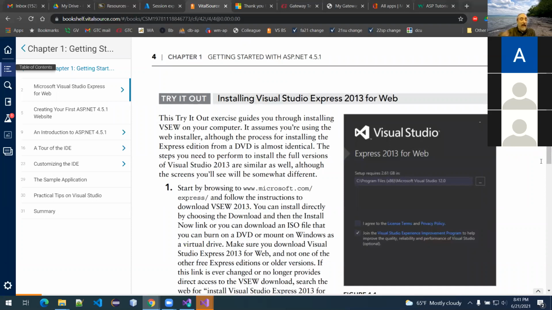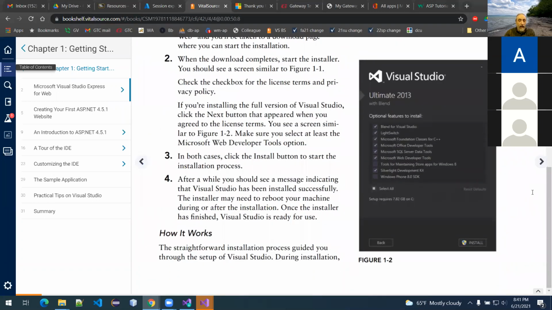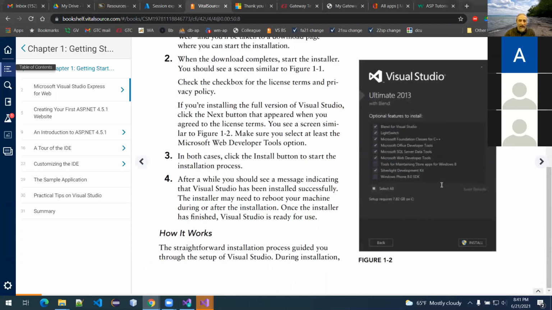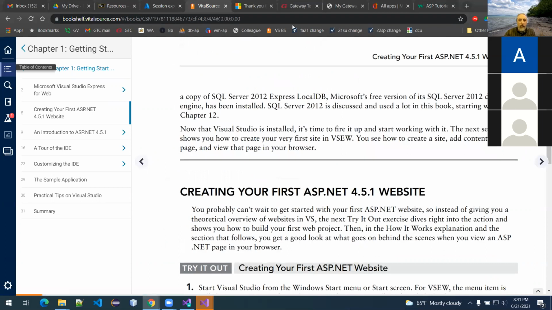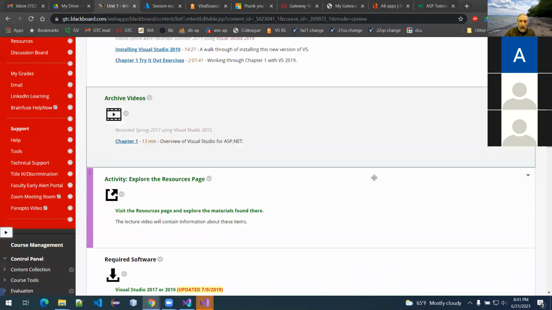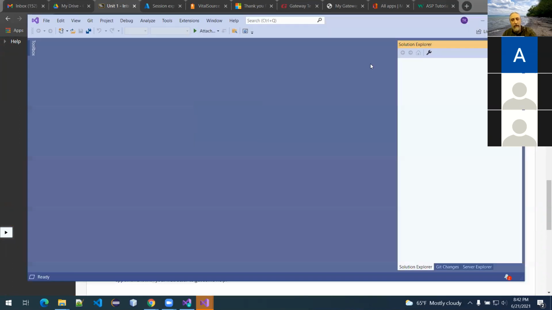And when they printed this book, that was the version of Visual Studio that they had, and they go through the whole process here of telling you how to download and install it. And you'll notice the significant improvement in the install interfaces, including what stuff you're installing, etc. So not worried about that. You guys will use as the reference what's listed in Unit 1 with this little list here. That's what you want in your Visual Studio, which we already talked about.